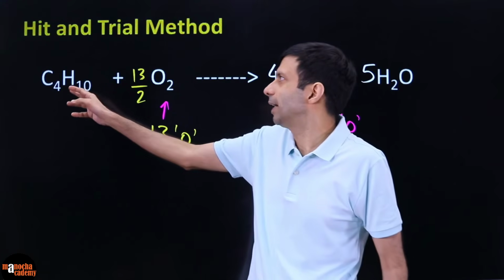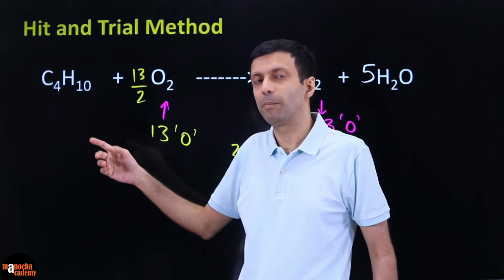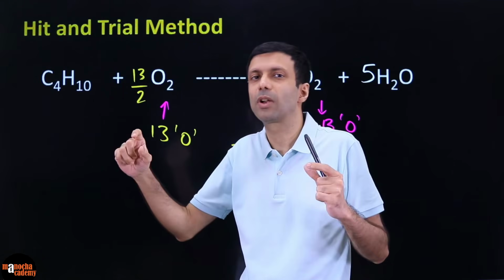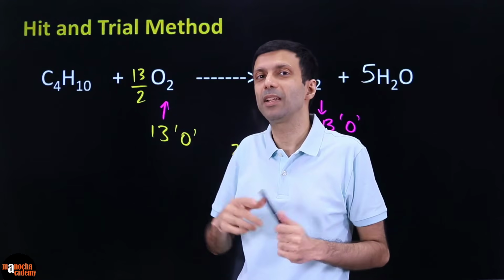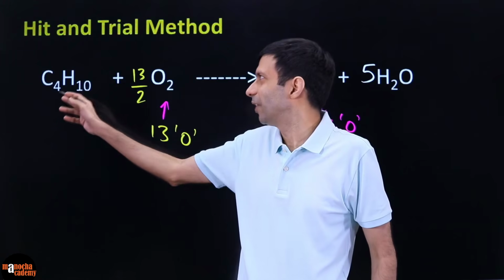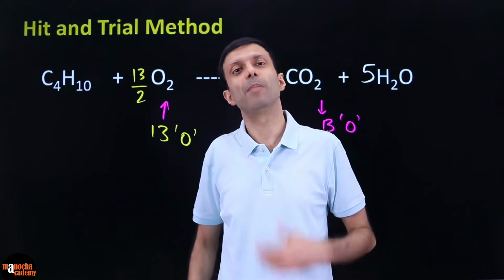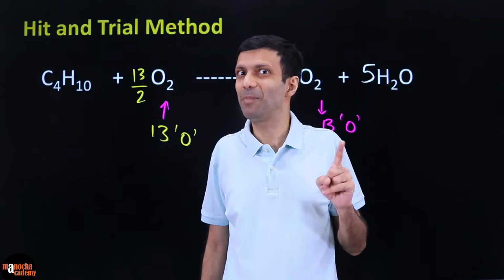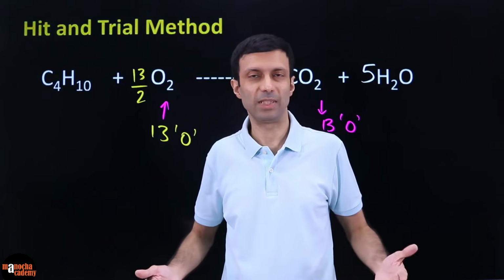So good question, why is C4H10 not written as C2H5? Because in this compound it is structured to have 4 carbons and 10 hydrogens, right? If we were forming it by crisscross, yes, sometimes we end up cancelling stuff. But great question here. Here we do not simplify because the compound is like that. Remember, it is a crime to change compound formulas. So whatever formula is given, we have to use that.